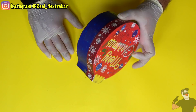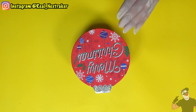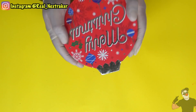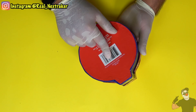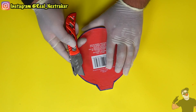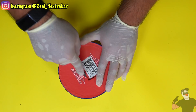Department stores get creative during the holidays — look at this gift box right here. It's round and shaped like an ornament that would go on top of a tree, which is pretty cool. It says 'Merry Christmas' on top. But before Christmas comes along we want to know what's in there — I shake it and it rattles, there's more than one thing in there. What I'm gonna do is turn this upside down and make a big cut right on the center, going off to the side of the barcode sticker. If you do this, try not to cut too deep because you might damage whatever is inside.